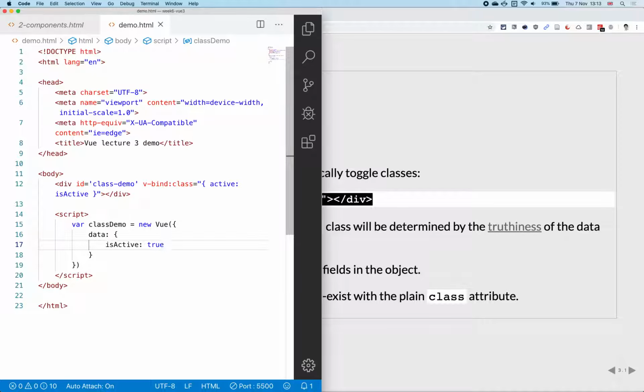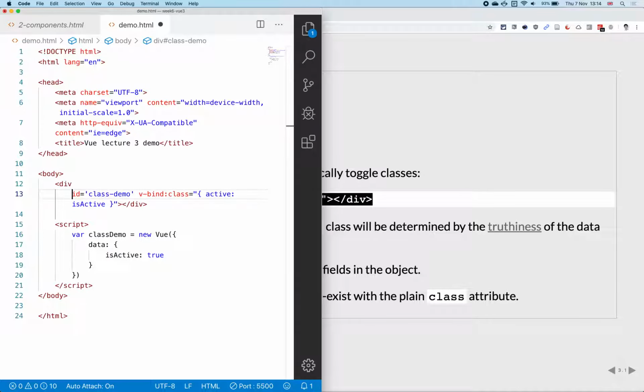So this is what I did so far. I copied this line of code from the lecture slides, and it has a div element and an ID, but the more interesting part is this v-bind part. I want to bind the class to this element, and the class name is called active. We haven't defined it, so that needs to be defined in your CSS file, saying what the active class will do. But the interesting thing here is that whether it is applied or not depends on the value of isActive.